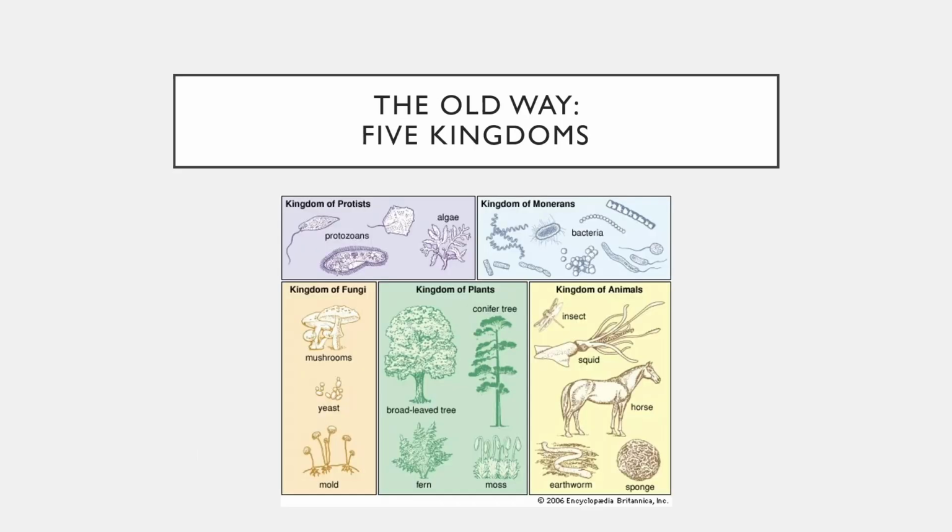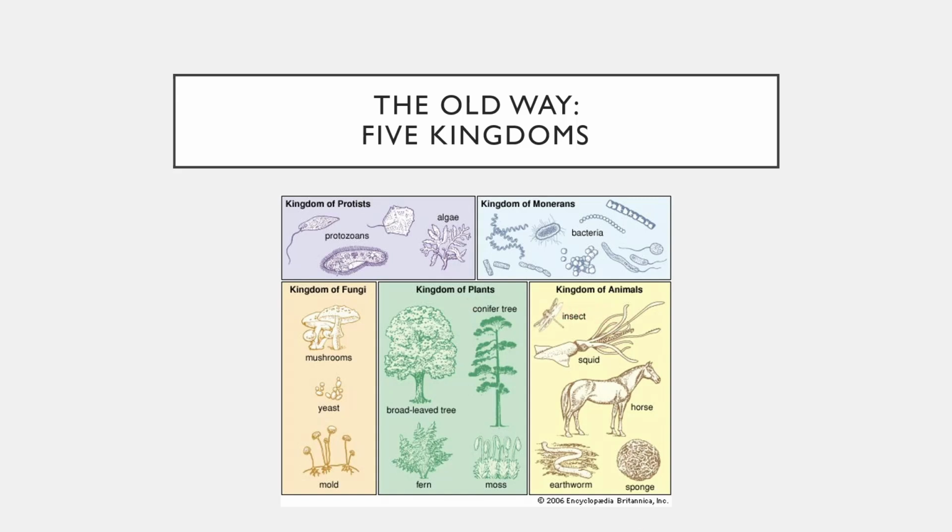However, at the time when the protist category was developed, they seemed to share a lot of things in common compared to other forms of life. They were single-celled and they were eukaryotic, and that was pretty much good enough to stick them all into the same kingdom, of which there were 5 at the time. There was the kingdom of the protists, the kingdom of Monerans, which at the time included both bacteria and archaea, which we now know are actually 2 separate groups. There's also the kingdom of fungi, the kingdom of plants, and the kingdom of animals.